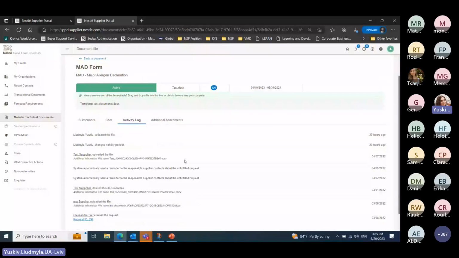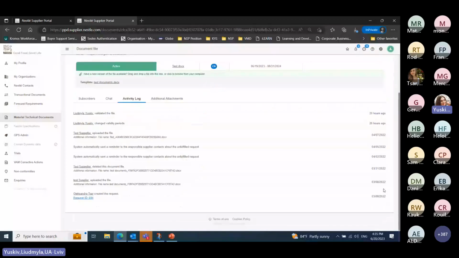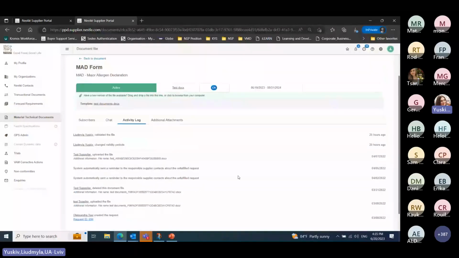It's the activity log. It's a place where all modifications and actions related to this document are captured. For example, when a document was created, or when a file was uploaded, or if it was reworked and when, also to which status it was changed.